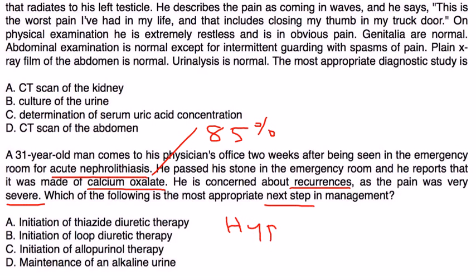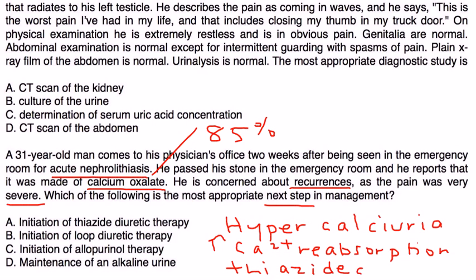And the most important reason a person can get calcium stones is hypercalciuria, which means high levels of calcium in the urine. Now, you want to prevent this. So you want to give a medication that's going to help increase calcium reabsorption. Instead of having the calcium kicked out into the urine, you want it absorbed back into the bloodstream. So how do you do that? You do that with a thiazide diuretic.